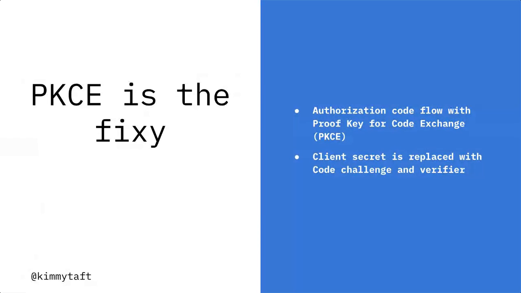The code verifier is a cryptographic random key that is unique to each authorization request. Specifically, it's a string with a minimum length of 43 characters. The code challenge is derived from the code verifier. The challenge is the encoded version of the code verifier. So a challenge method can optionally be sent with the code challenge. If it is not present, it defaults to plain. A more secure option than plain, however, is to use S256.